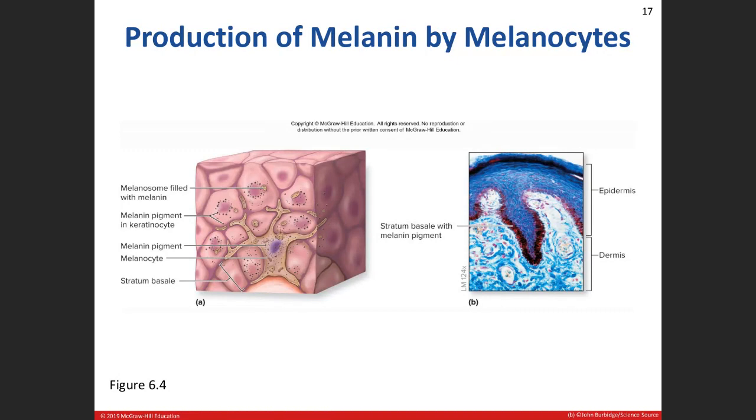Okay, so here you can see our melanocyte, it's got these appendages, and it's producing the melanin, and then it'll share that melanin with all these neighboring cells in the area. It's really kind of cool, all right? And so that melanin will then be shared with these cells, and then they'll take it and coat the nucleus to keep the DNA safe.